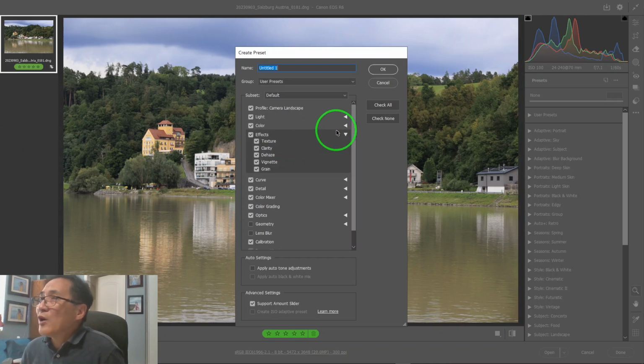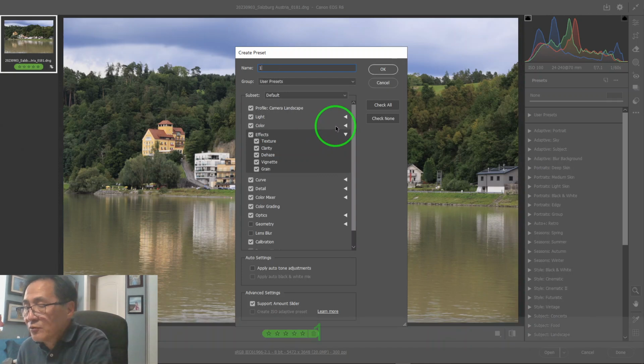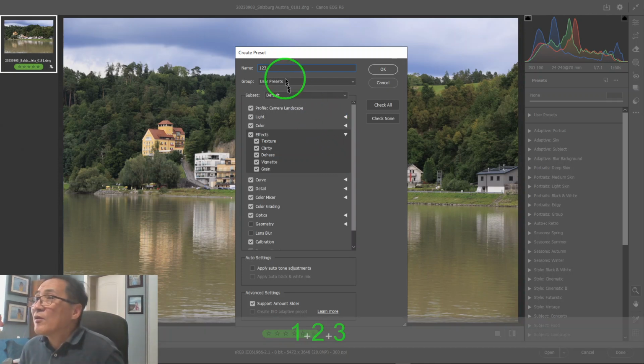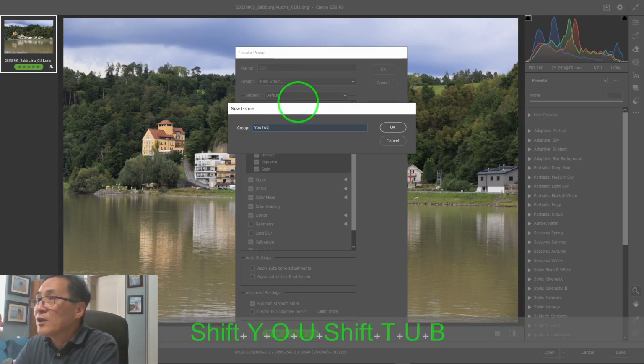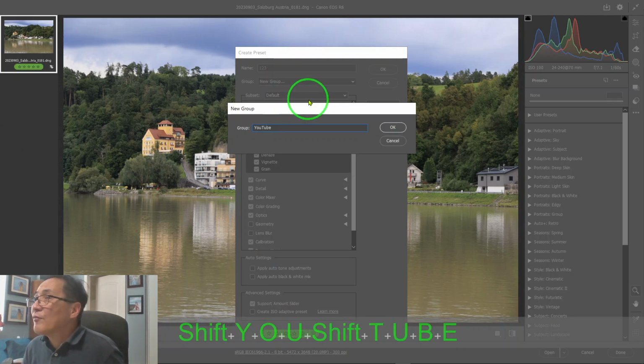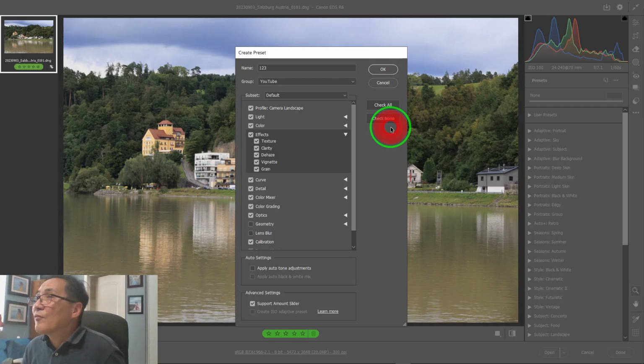Well, I'm going to try. I'm going to name this thing 123, and I'll put it in a new group called YouTube or something so that we can find it. Hopefully this will work. And I press OK.